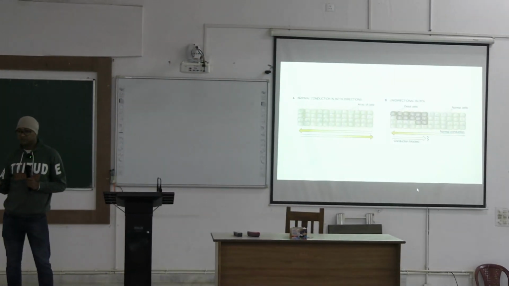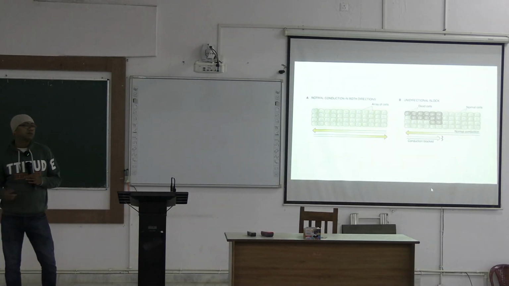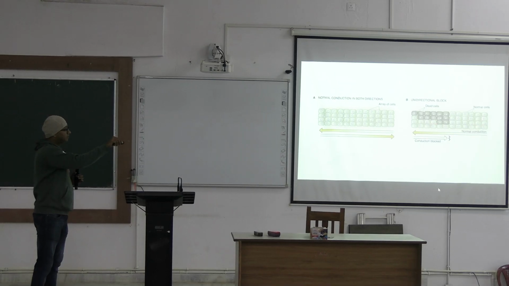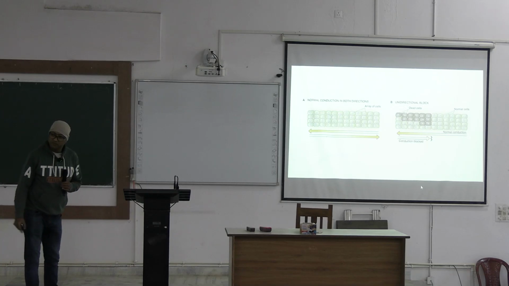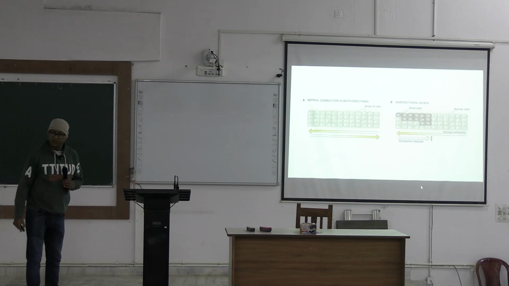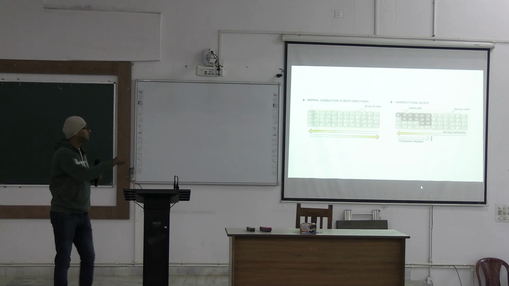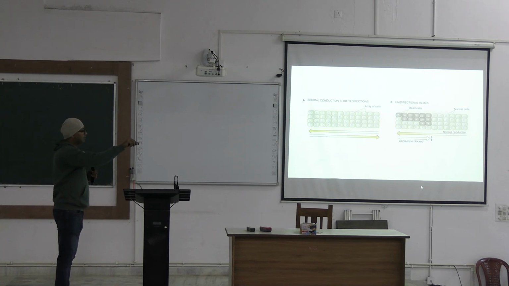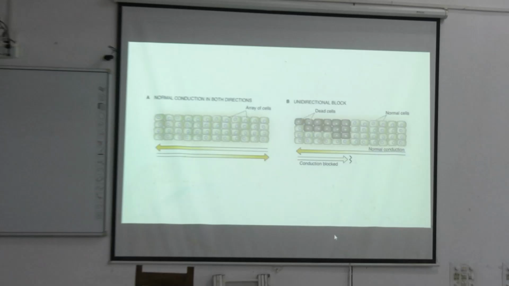On your left hand side, there are more dead cells, right? Now, action potential can travel from this side to this side because all these cells are capable of transmitting action potential from here to here, right? But these dead cells cannot transmit action potential from here to here, okay? So, it creates a unidirectional block. In this example, action potential can travel from right to left, but it cannot travel from left to right, right? So, it is the basis of unidirectional block.